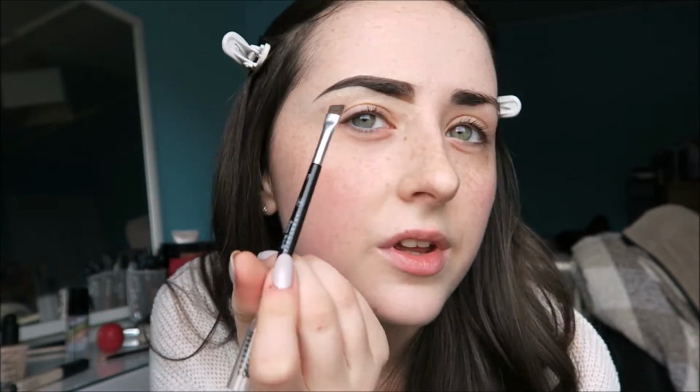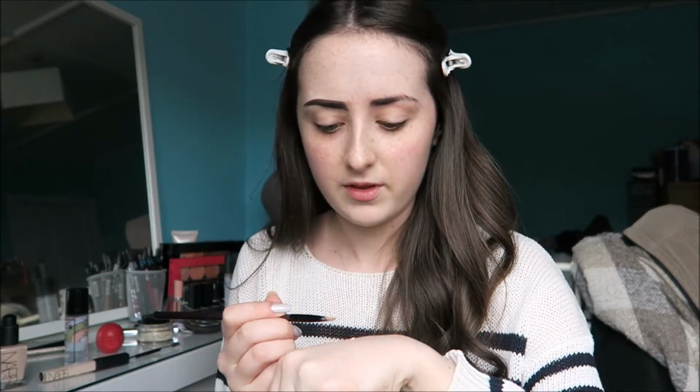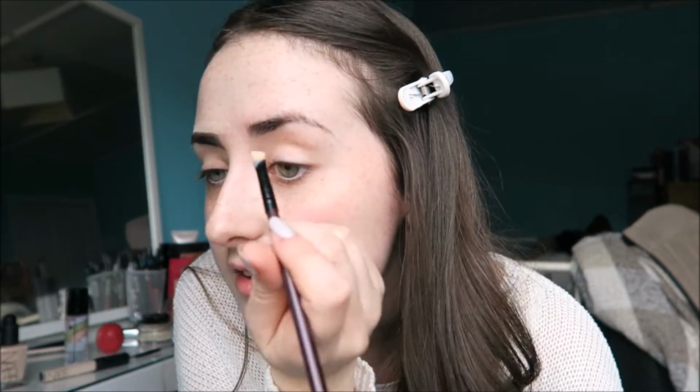That's one eyebrow done, so you can really see the difference between this one and that one. So I'm going to get started on the second one. I'll just close my Dipbrow because you always want to store your Dipbrow upside down, because otherwise it can dry out a lot quicker. So I've still got some concealer on the back of my hand, and I just take some more on the brush again. Just do exactly the same on this eyebrow as I did on the other one.